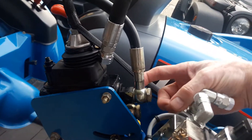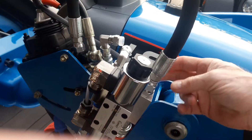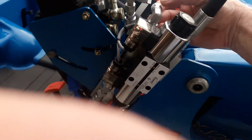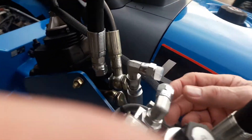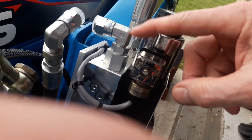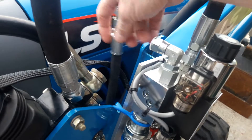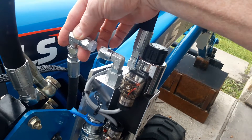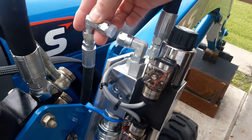What needs to happen here is this Power Beyond port is going to come out and hook into this hose here — this is the power-in port on the valve. This is the tank side of the valve, or what you would consider to be the extension of the Power Beyond port. I've chosen to use a couple of L fittings here, and I've gone back to my three-eighths size because of the room. I had no reason to have a half-inch tank return on this. I'm waiting on a union here — this will connect right here and give me connection to the return line to go back to the tank.